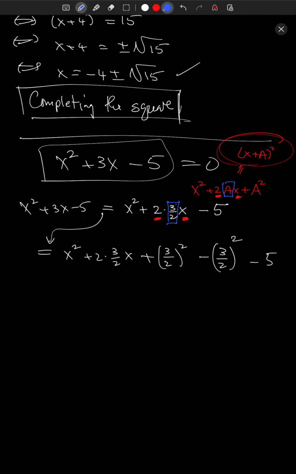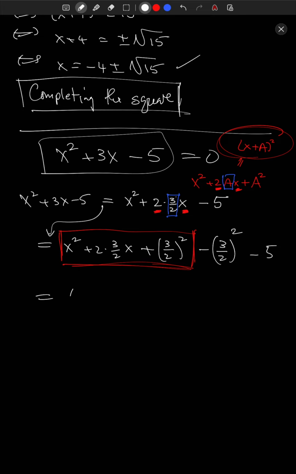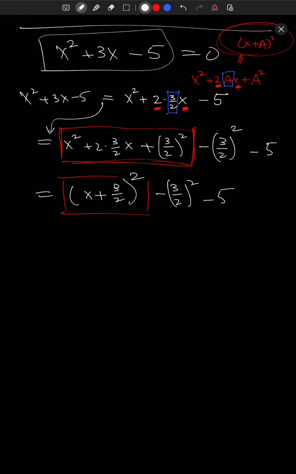Okay, now again, this looks horrible, but the entire point of this is that these three guys are of the form x squared plus 2 times something times x plus that something squared. And whenever you have something of that form, that's equal to x plus that something, 3 over 2, whole thing squared. All right? And again, that means that we had 2 x's before, above here, but now we only have a single x. And then the minus 3 over 2 squared minus 5. All right? And we can simplify that. Let's do that. So that's x plus 3 over 2 whole thing squared minus 9 over 4 minus 5.